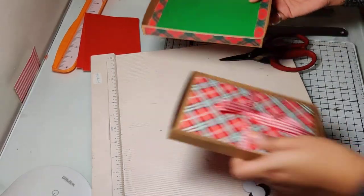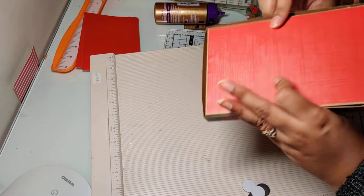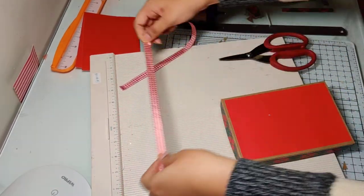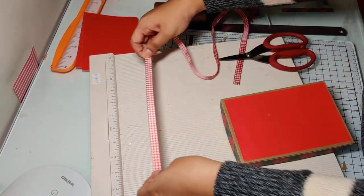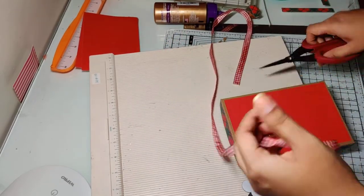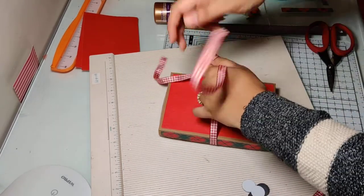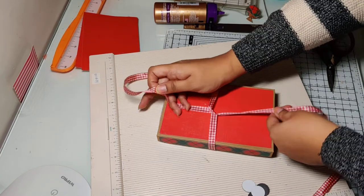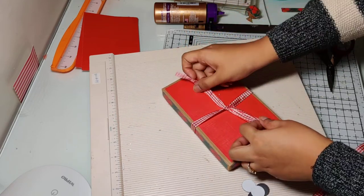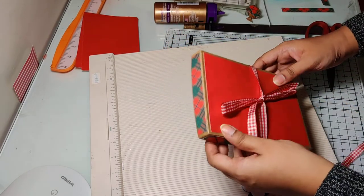Okay, as my box was not closing completely, what I'm gonna do is make a closure for this one. So we'll take the ribbon and measure it around 30 inches. Okay, and I'm gonna go around the box to make a closure for this one. Okay, and you can also wrap it up like we wrap a gift box, from all four sides. And you can give it as it is, just write a Merry Christmas over here, or you can decorate it more further, however you want.